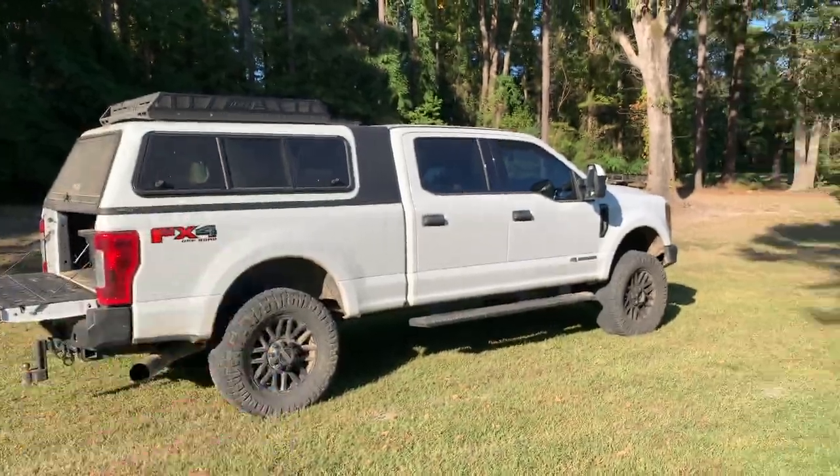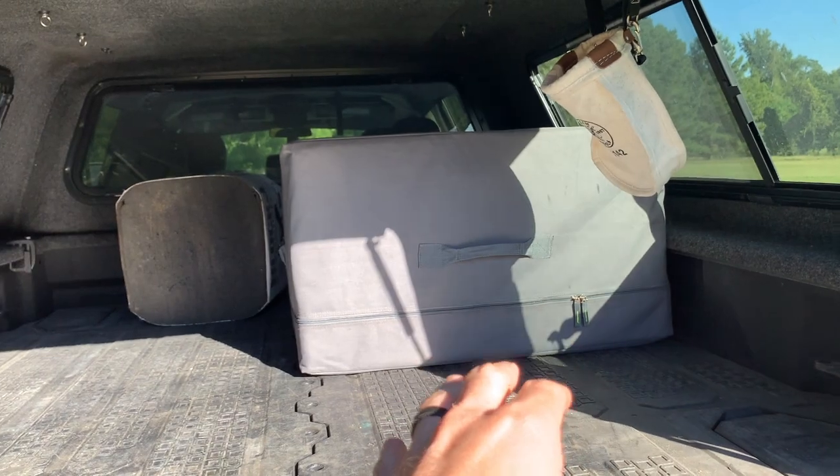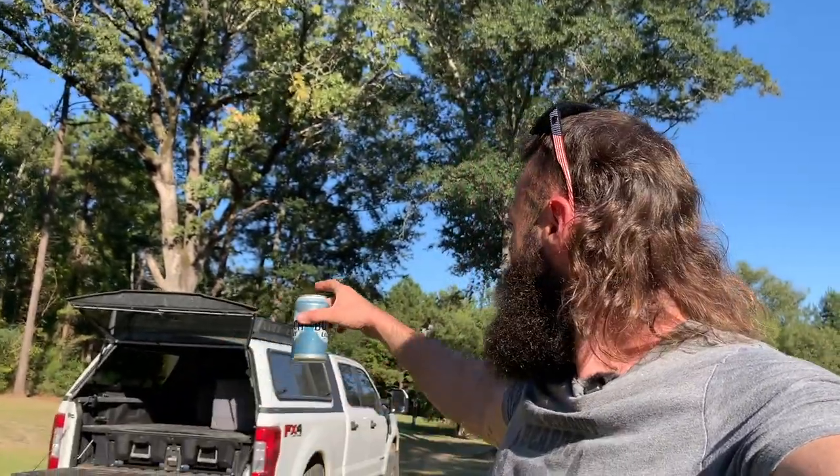The fiberglass shell — I think there's only like a 300 to 400 pound weight limit on top. You can get a shell with metal-reinforced structure underneath to make it stronger but I didn't get that. But if I'm going camping, like I just got back from camp, I sleep in the bed — got a tri-fold mattress right in here and there just ain't no room. So if I have a trailer with me the ice chest stays on the trailer, but if I'm out in the middle of nowhere, at least I can put the ice chest or my cooking crates or my Pelican dry box up on top and have much more room in there for activities.